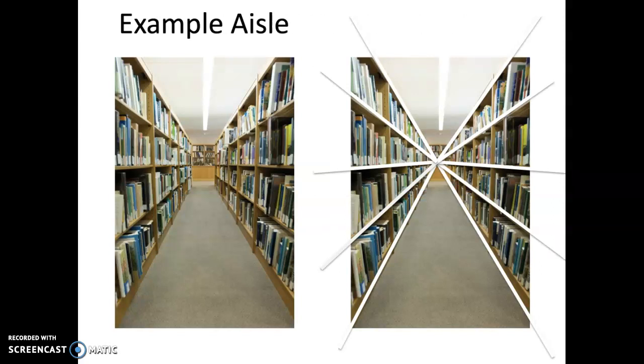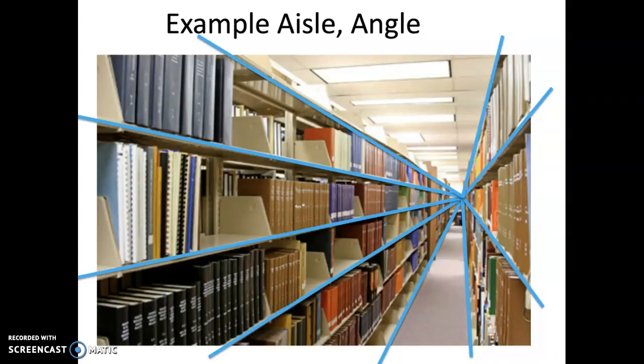Typically in my drawing classes, we go to the library and we draw the different bookshelves. We sit down and we just look at all the different angles that are accumulating, and we go outside and draw the buildings just to figure out how perspective works from real life. So you can tell the photographer is standing more towards the edge here. So now we have a different perspective.